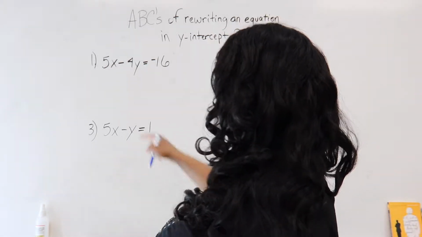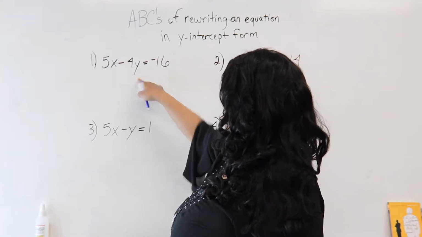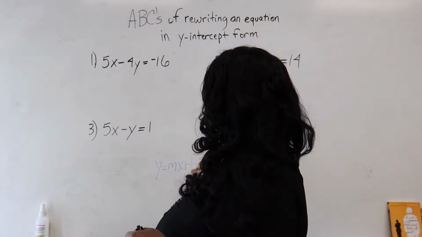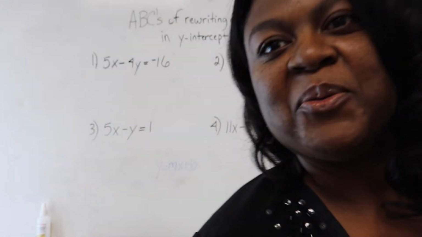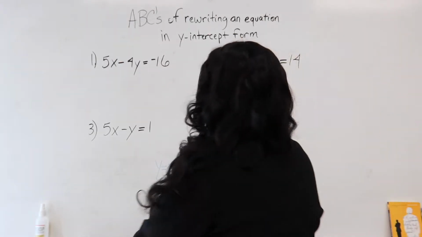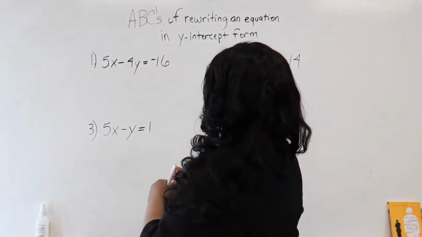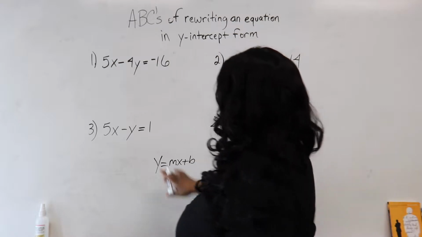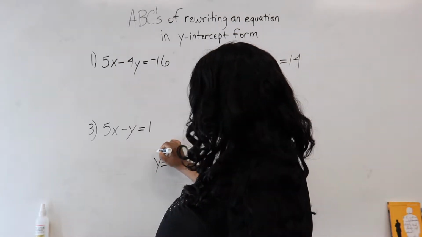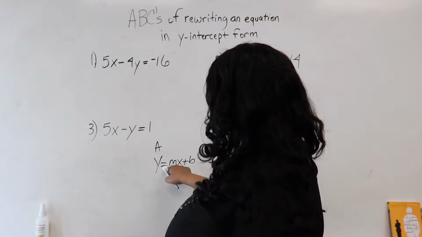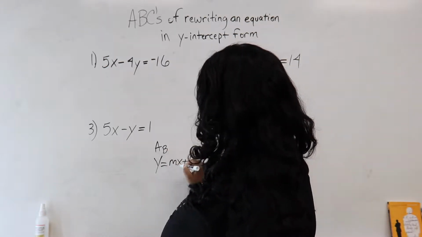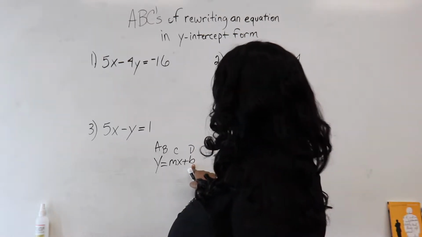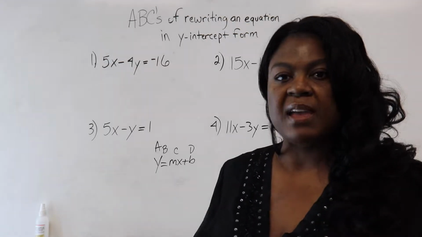What I suggest to students, because the slope-intercept form is y equals mx plus b. Can you see that? Y equals mx plus b. No, I can do better. Let me make it darker. Y equals mx plus b. We're going to let y be the A because it's the first thing that needs to come. B is going to be the equal sign. C will be associated with the x. And D will be associated with our constant, our number that's by itself, okay?